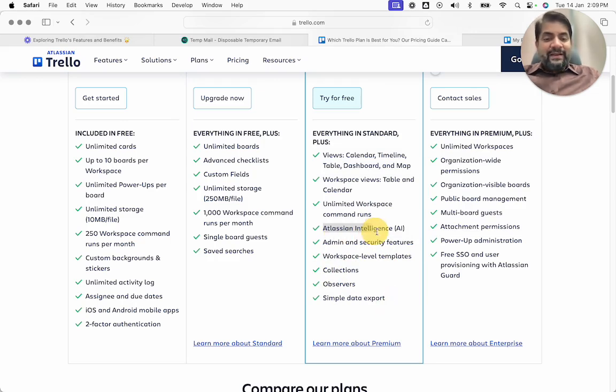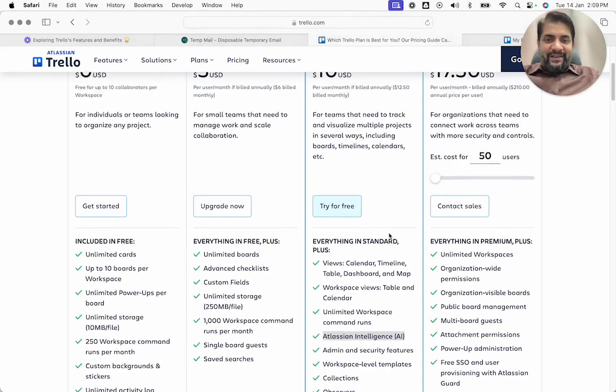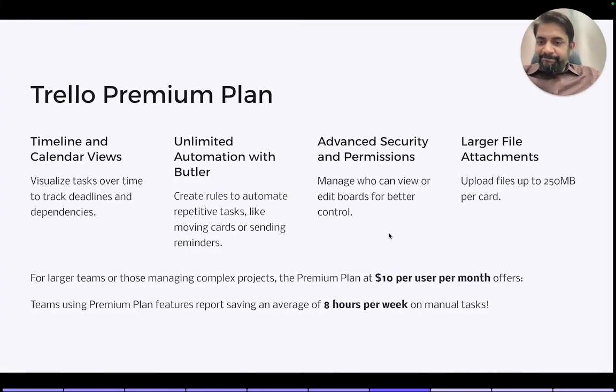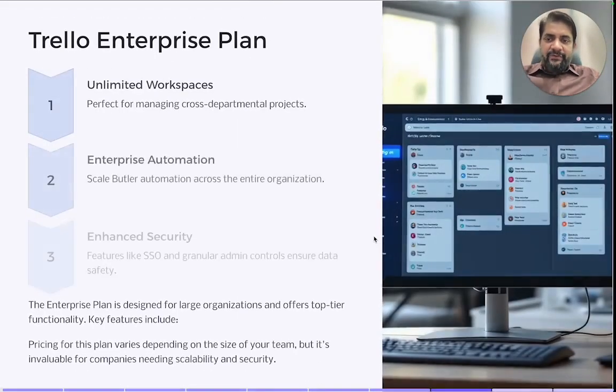Meaning you only get the AI features of Atlassian or Trello when you are in the premium plan. For larger teams or those managing complex projects, the premium plan at $10 per user per month. Teams using premium plan features report saving an average of 8 hours per week on manual tasks. So that's the premium plan for you.